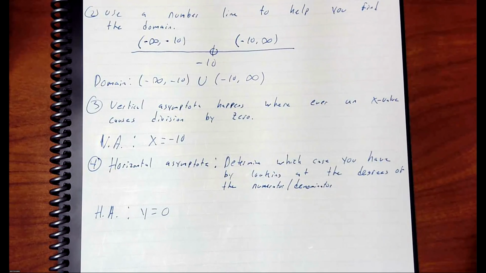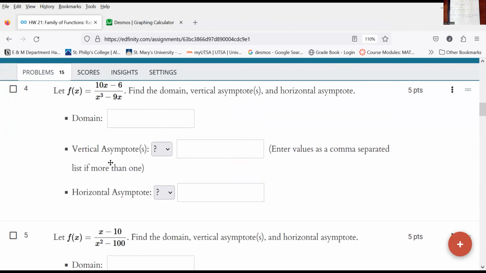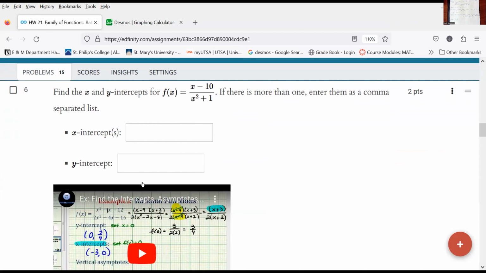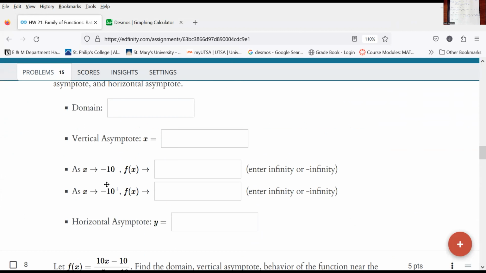But yeah, all the rest of the questions are the same thing. There's only one extra idea I want to show you, and we're done. Okay, so at the very bottom, as you can see, it's the same thing over and over again. Domain, asymptote, domain, asymptotes. Here they talk about kind of like limits, but before you actually do limits, they phrase it this way.